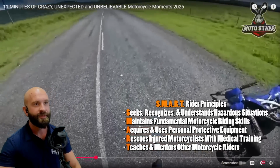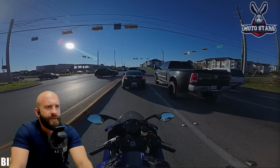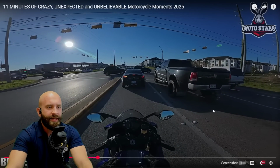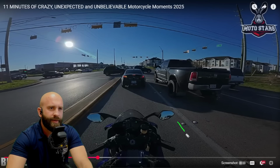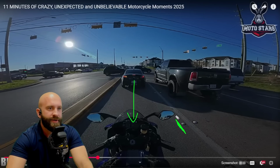I think I'm good. Yeah, you're good. All right, here we go. Gloves actually don't look that bad. In this situation, good space cushion. I like it. I like to park right here, off to the side. You've seen it. People back up. Also, I could just go ahead and escape this way if I needed to. I like parking at the sides.